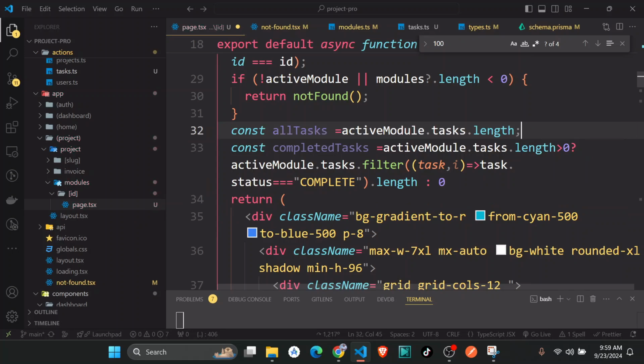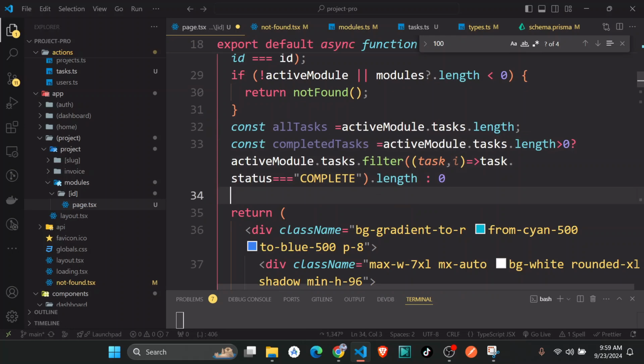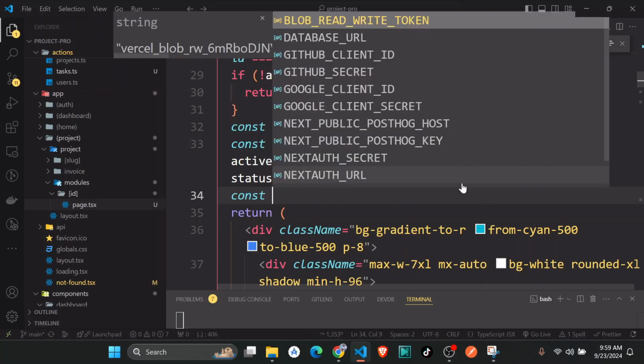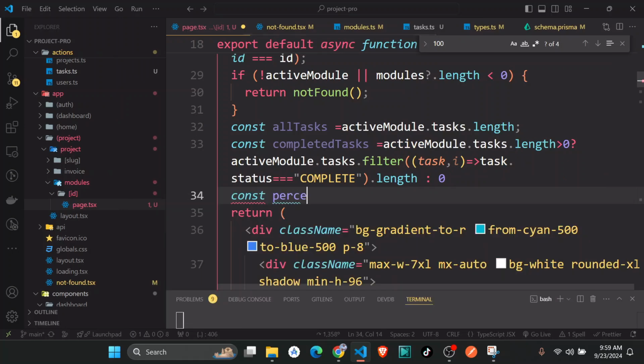So all tasks is you get active model dot tasks dot length, and to get the percentage, const percentage completion is equal to, so you have to get all tasks.